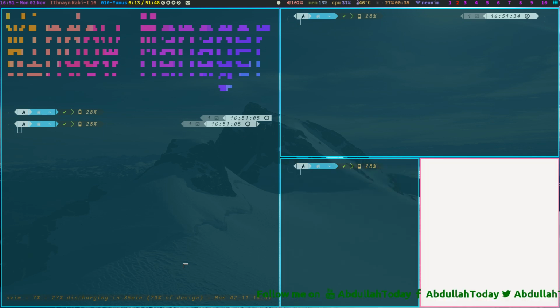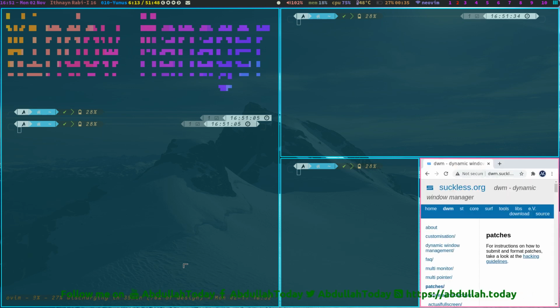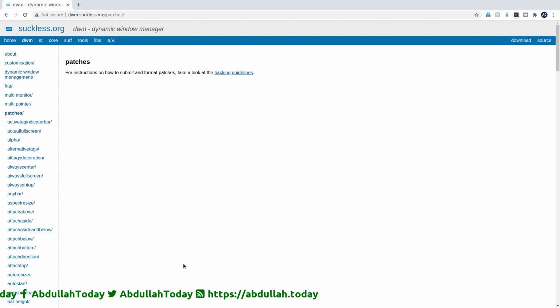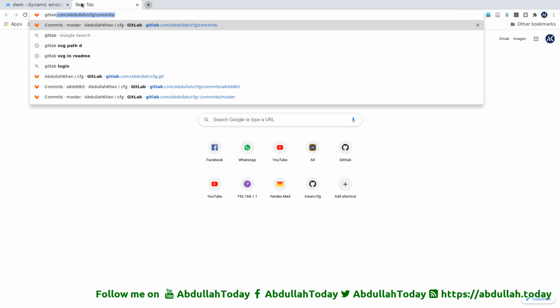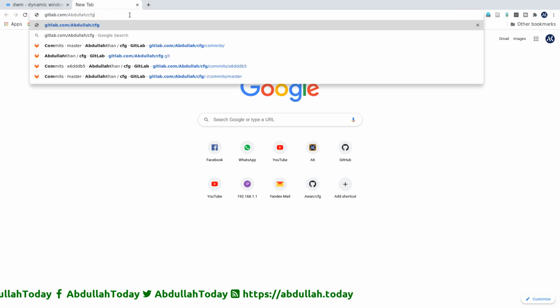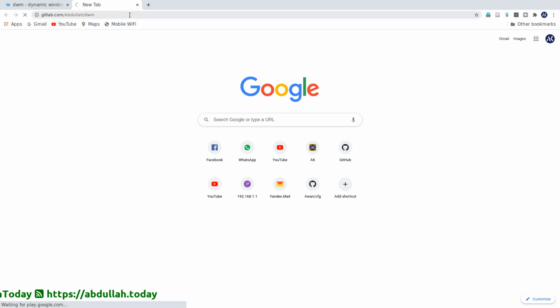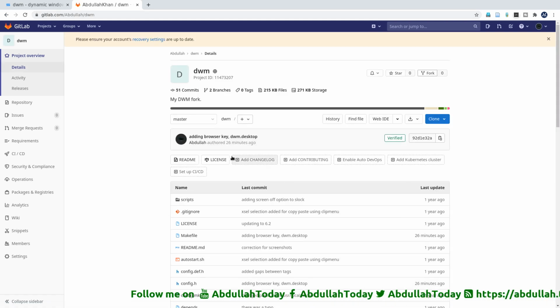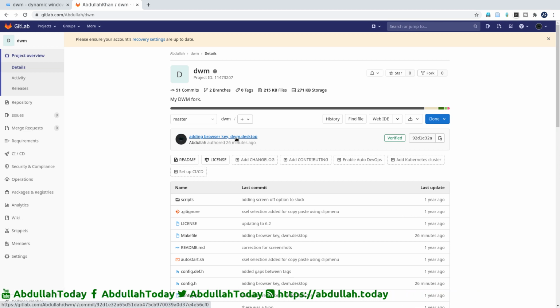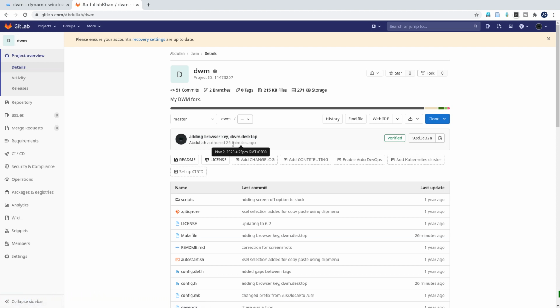The web page for DWM is dwm.suckless.org. So here is the website for DWM. I have a clone. I just pushed some updates a few minutes ago.